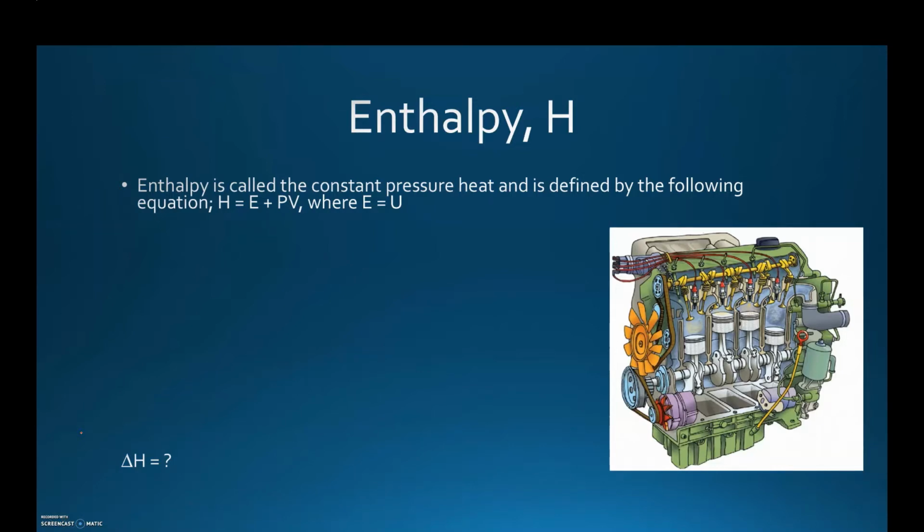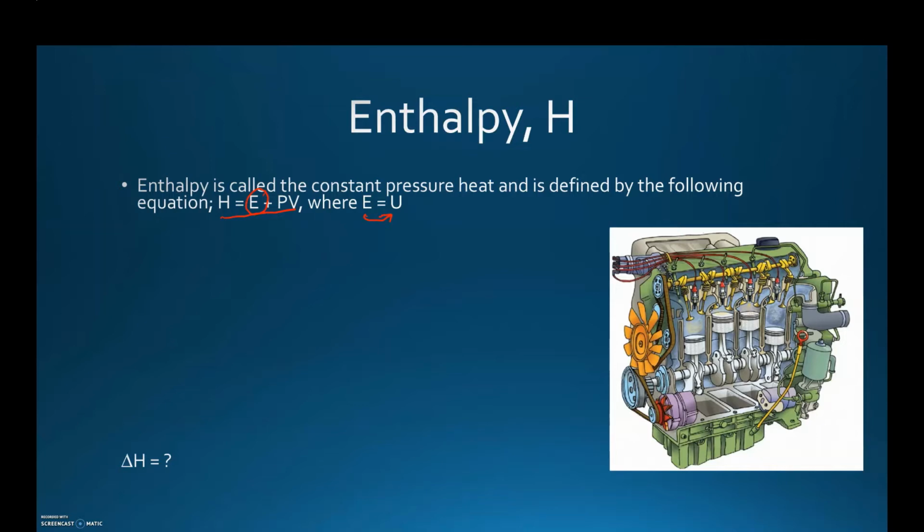Now, we talked about earlier internal energy as being delta E. So if we look at this equation, what we're going to see is that E is now going to be represented by the capital letter U. That's just the way it's going to be derived in this following form. So our main focus on this particular slide is to talk about what is enthalpy, what is it equal to.